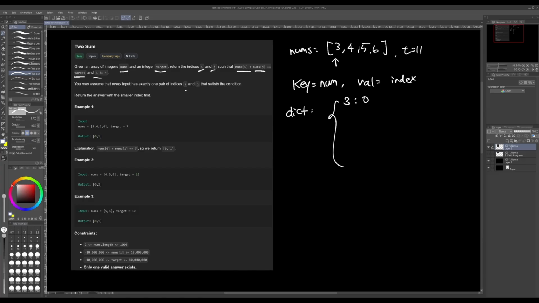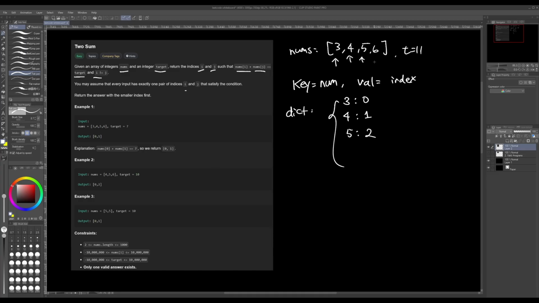So in the future, if we so happen to encounter an 8 somewhere here, we know that we've seen the pair of 8, which is 3, right? And we keep repeating this. So with 4, we're looking for a 7. There is no 7 in the dict. No worry. I'm going to make a memo of it for future use if we do end up finding a pair. Now for 5, same thing. We're looking for a 6 here, and there is no 6 inside this dict, so that's okay. We'll make a memo that we've seen a 5 at 2.